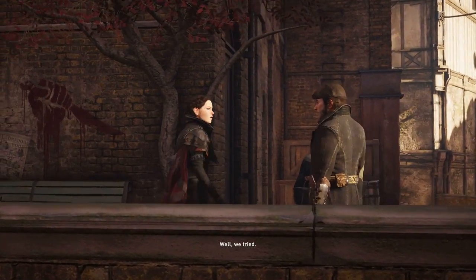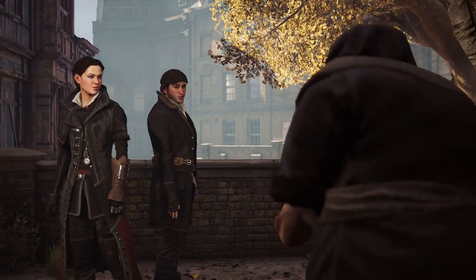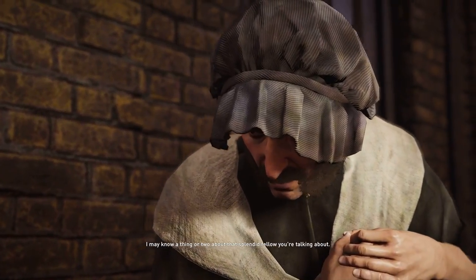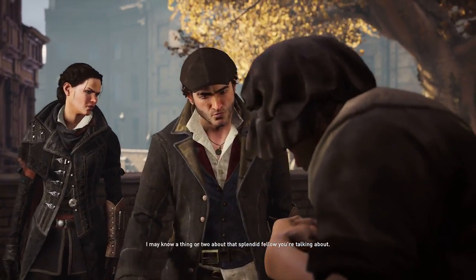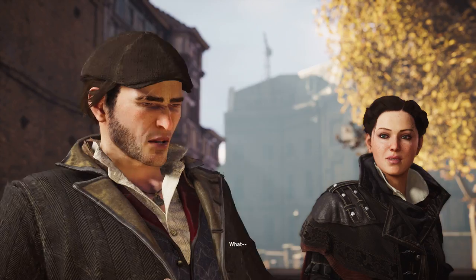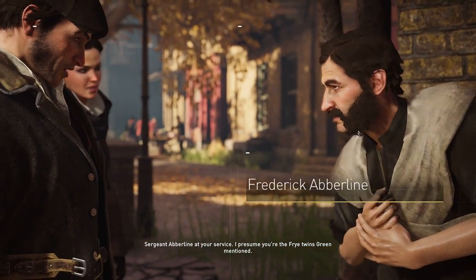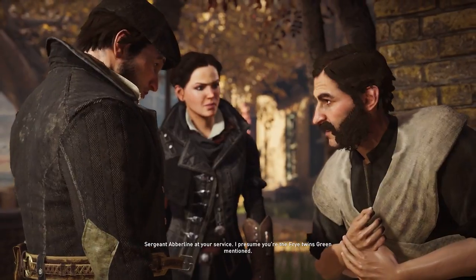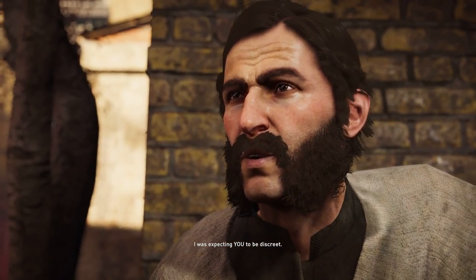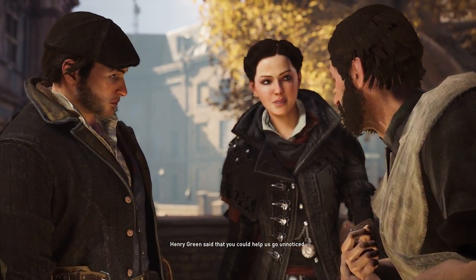I don't see Mr. Abelard. Well, we tried. I may know a thing or two about that splendid fellow you're talking about. What's this? God's sake! Are you trying to blow the gaff? What? Sergeant Abelard, at your service. I presume you're the Fry twins Green mentioned. I was expecting you to be a policeman. I was expecting you to be discreet. Henry Green said that you could help us go unnoticed.